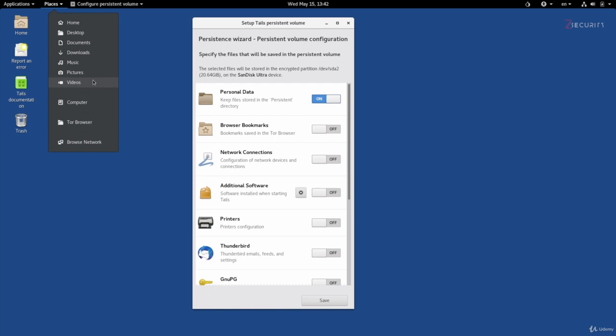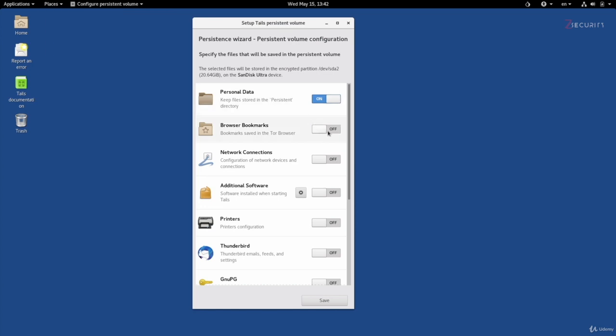And anything you store in this directory will be persistent and will not be removed when you restart or shut down Tails. So right now you can see I don't have it because persistence is not enabled. Once I restart, keeping this on, you'll see I'll have a new directory in here which I can use to store my files.